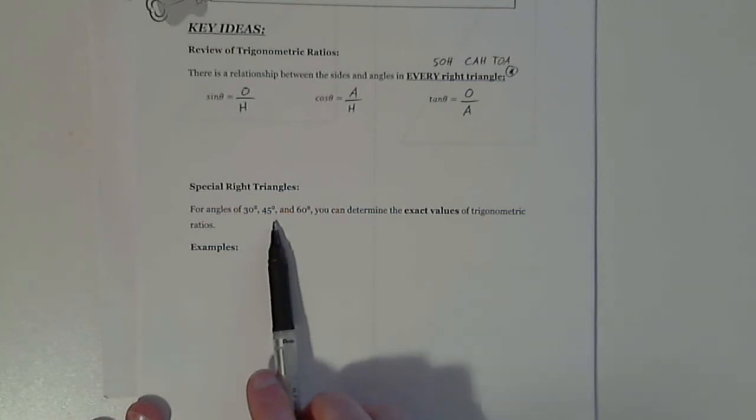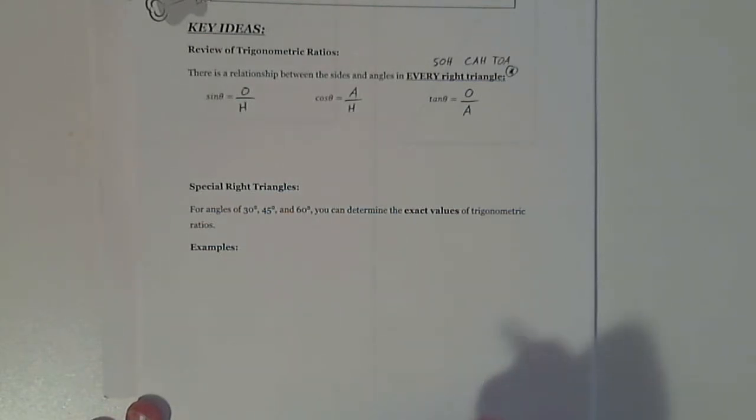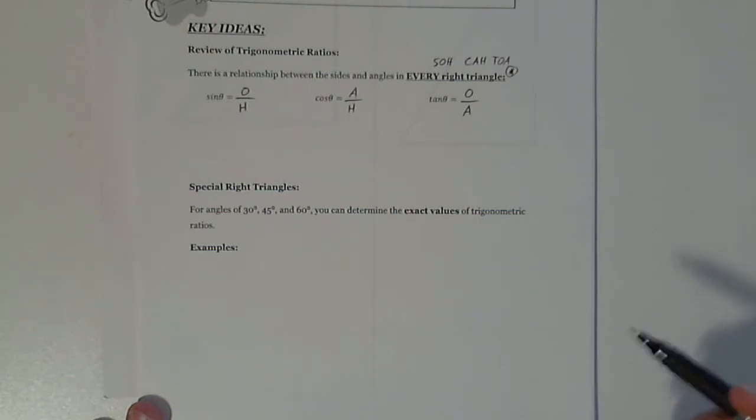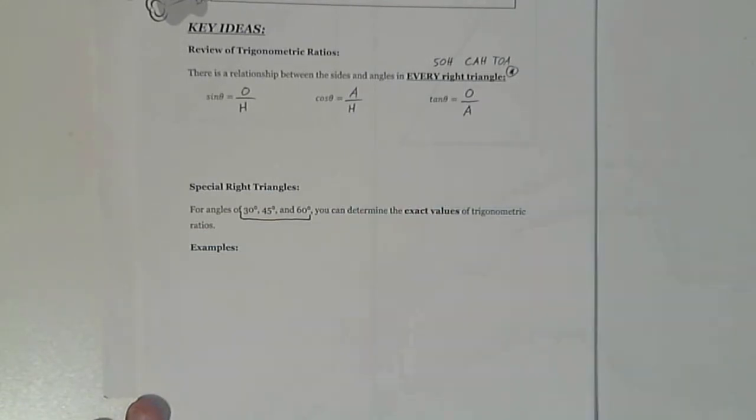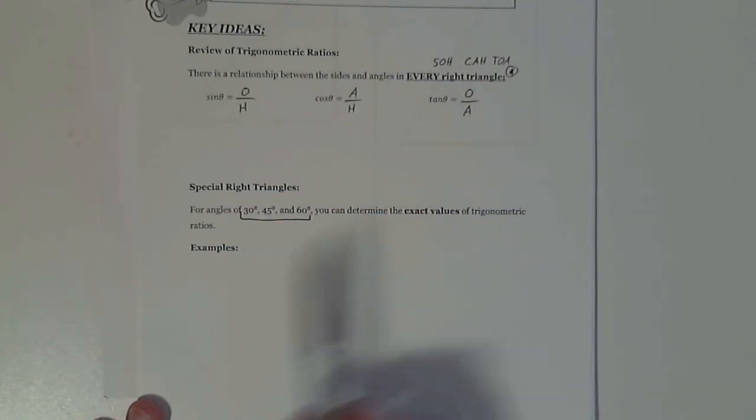Special right angle triangles. There are three angles that have exact measurements, which we should be able to memorize, and which actually come up a lot in regular calculations. Right angle triangles come up all the time because you can turn most triangles into a right angle triangle by adding an altitude, and these angles come up all the time as well, especially when it's items that are being built by humans. So if you're in construction or something like that, often you're going to get 45-degree angles, obviously, directly across, and 30 and 60 are very common as well. So these special triangles are not rare cases. They actually happen a lot.